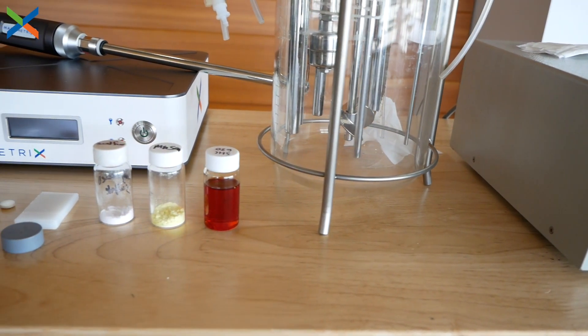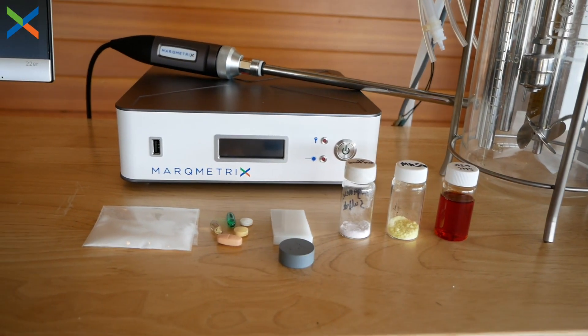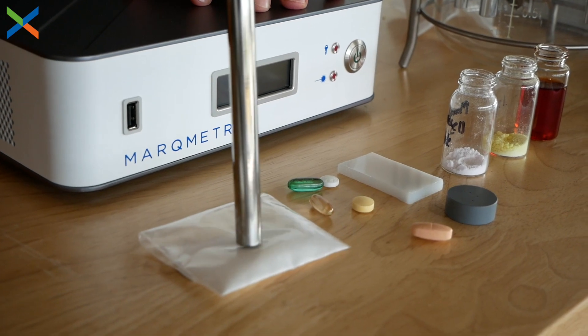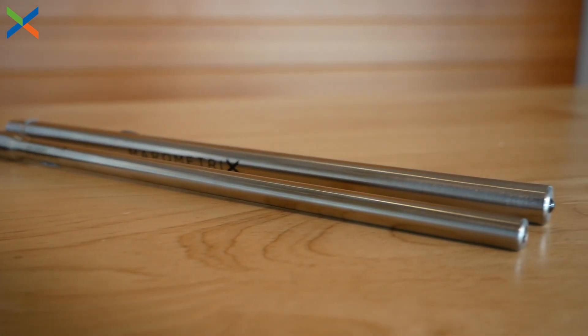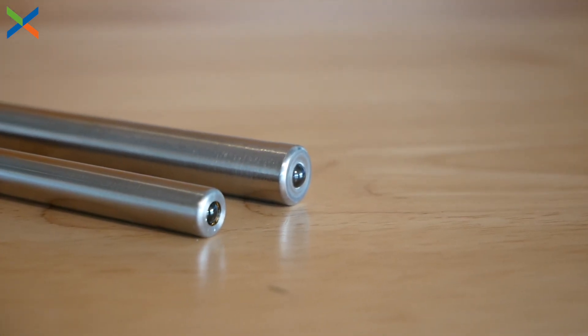What we have in front of us is the Markmetrics all-in-one Raman system. All-in-one means this is everything you need — besides a monitor, keyboard, and mouse — once you remove it from the box to actually perform a Raman measurement. It's a very durable and rugged box meant to be process-ready. Our whole goal is touch Raman: the ability to take this probe, touch any sample, and make the perfect measurement. Raman has always been plagued by questions like 'Am I in focus?' or 'Am I making the best measurement possible?' With our patented ball-ended lens technology, we've taken all that indecision out. You can make an incredibly reproducible measurement — 0.1% relative standard deviation, measurement to measurement — simply by touching or being in contact with your sample.